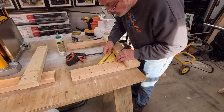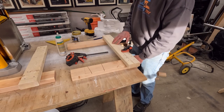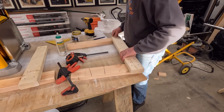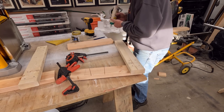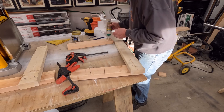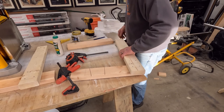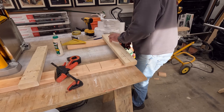There we go. I like that. Now we're going to do the same thing here. Get us a little glue on it, get it squared up. Clamp on here.